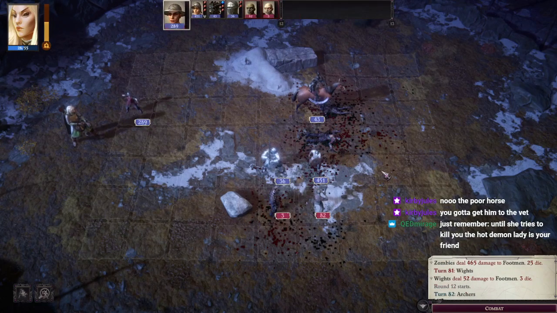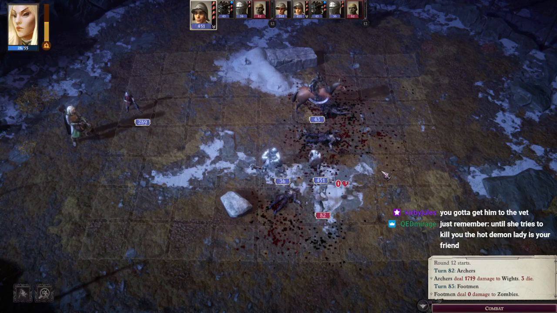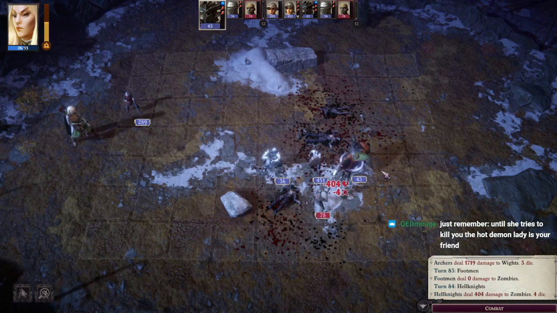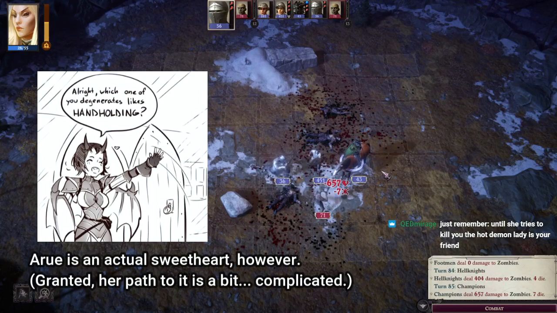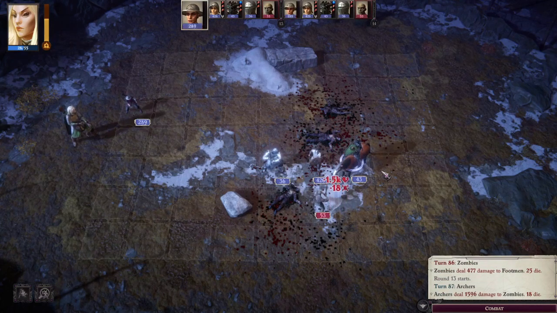Until she tries to kill you, the hot demon lady is your friend. That's the rule of thumb, right? I think demons are just broadly misunderstood. Last words before I get strung up in the town square.